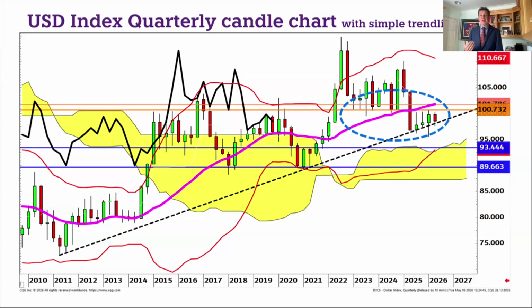And that's called the rule of polarity. So to get positive on the dollar, you need to see price above the 101, 102 area, really. It needs to break through there. If it breaks the trend line, then it looks like coming down towards the 93 area, the top of that cloud.